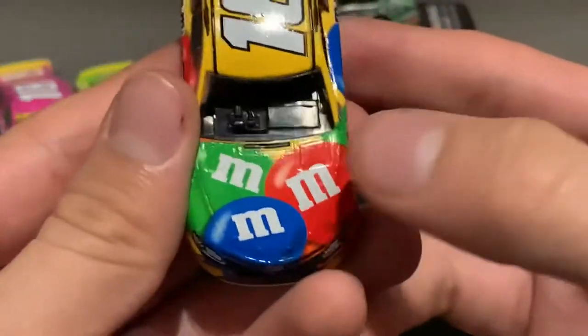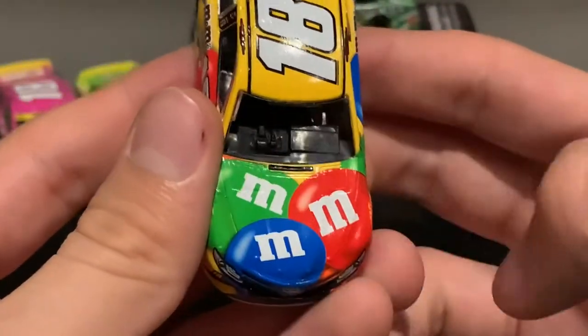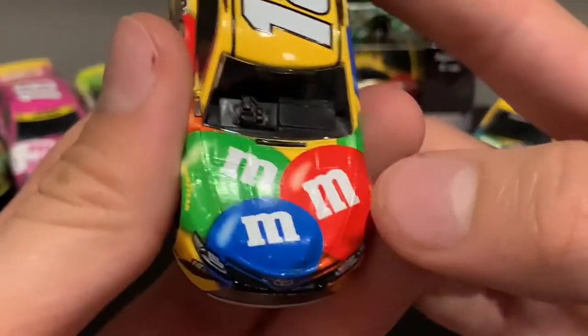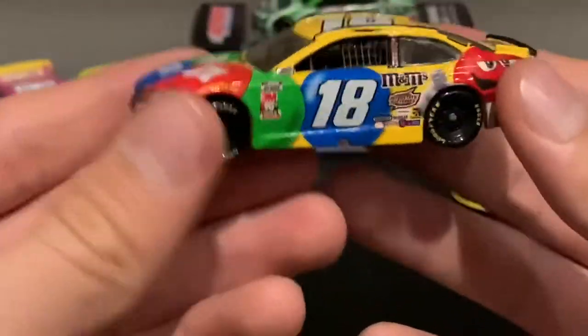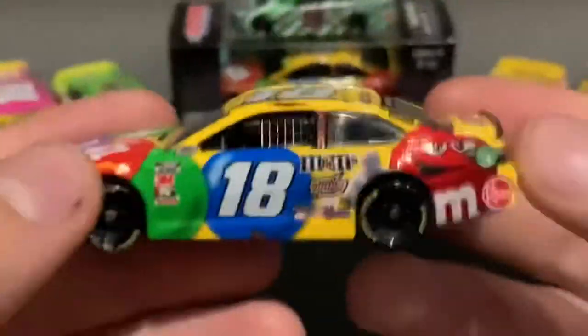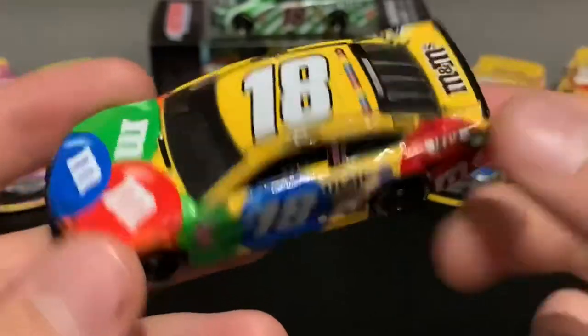We have three M&M's — green, red, and blue. People always say it's kind of purple. I'm colorblind; it looks blue, and it should be blue. Green M&M, blue M&M, just white or yellow background. Kind of wish they would switch that up a couple times and have, like, just a yellow M&M.